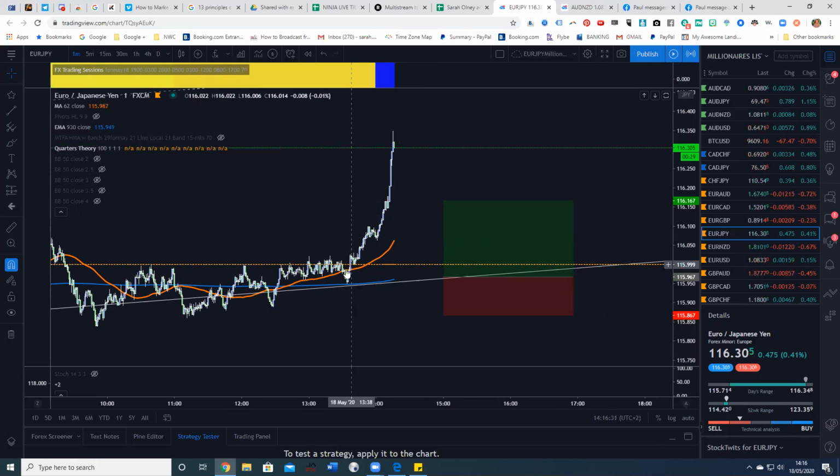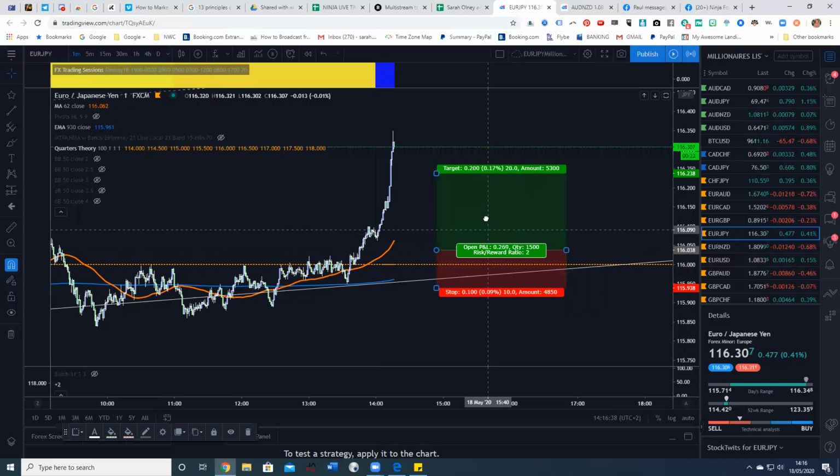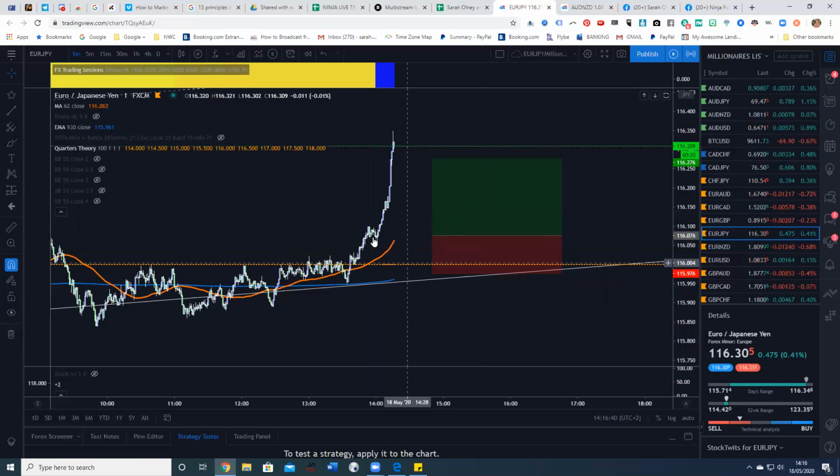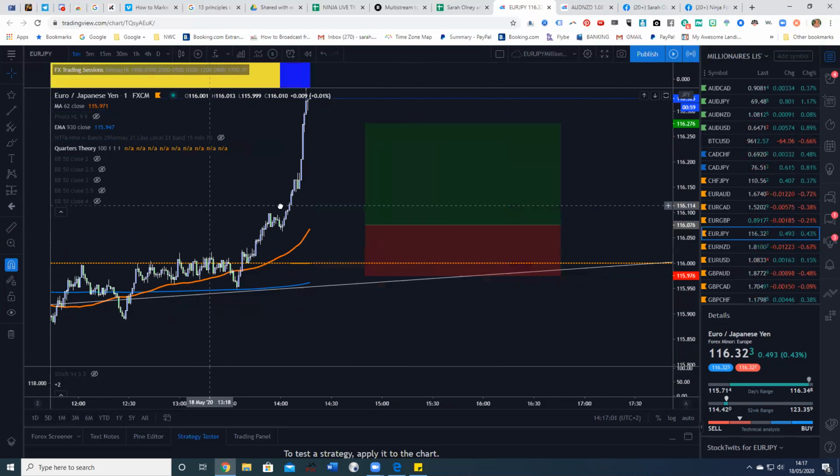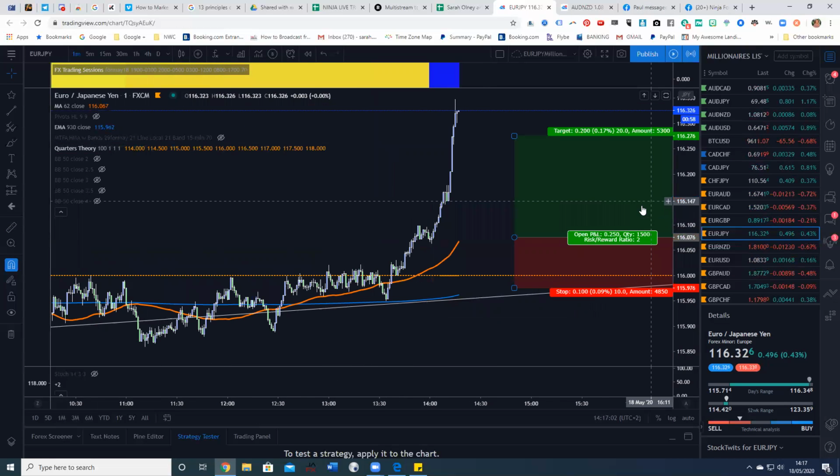I know. This is a little bit of a tricky one, I think, because you definitely would not have got in up here, because you've missed the entry once it's about 10 pips away off the pitchfork. We like to get in just 2 or 3 pips away, or in this case above the orange quarter theory. So the place to have got in, although, when I send those alerts out, you have to use a bit of judgment, you know what I mean?